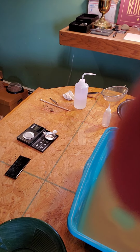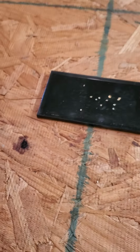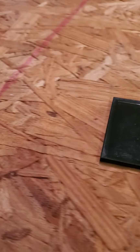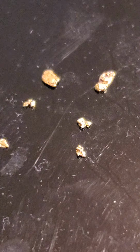I'm allowed to make mistakes. There's your clicking. We're going to turn it around. And there's that damn reflection again. Let's bring it down here. You know, I'm gonna move it somewhere else. There you go. Let's see what we can do. Those are our 2 nuggets that we got.